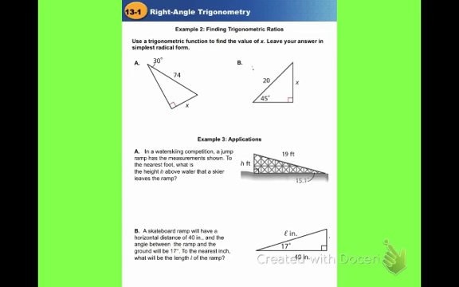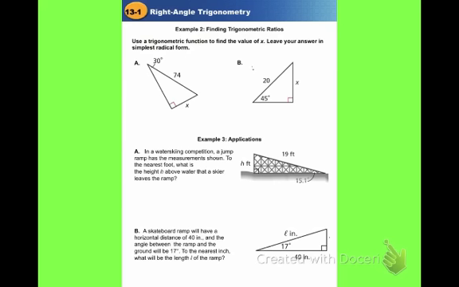Okay, so I have a right triangle here in example A that has a 30-degree angle listed. And I know that what that means is this other angle right over here has to be 60 degrees, because the angles all have to add up to 180, and we have a 90 and a 30. So this is a 30-60-90 right triangle. Now there are different ways that you can find missing parts in the special right triangles. But I want to go ahead and take a look at this as if it were not a special kind of triangle, just a regular, ordinary right triangle, and use the trig ratios.